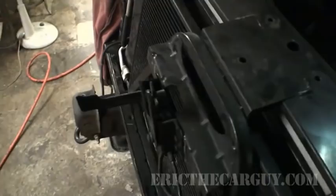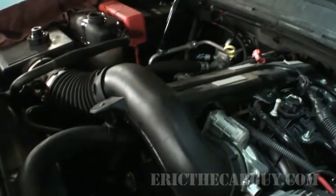Wanna check it out? Okay, all the goodies are back in. Put some power steering fluid in, put some oil in, put some transmission fluid in, put some coolant in. Put the core support in, got all this stuff together. Haven't put the front bumper or anything on yet. I'm gonna test it out, put the steering back together. Hooked all the wires back up. I don't have any leftover connectors or anything like that.